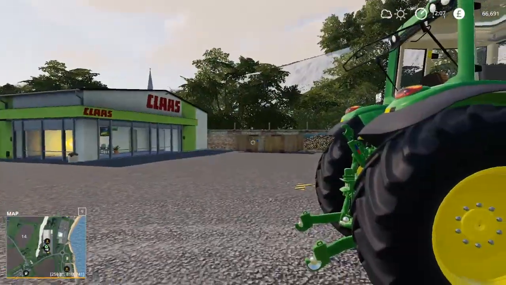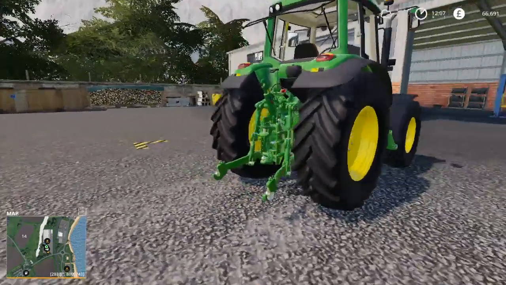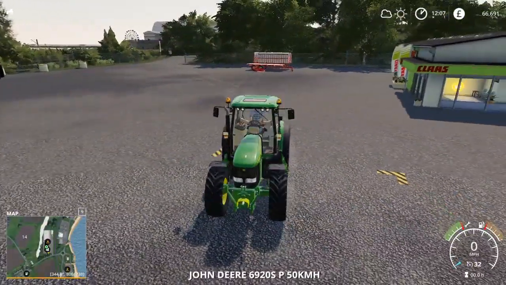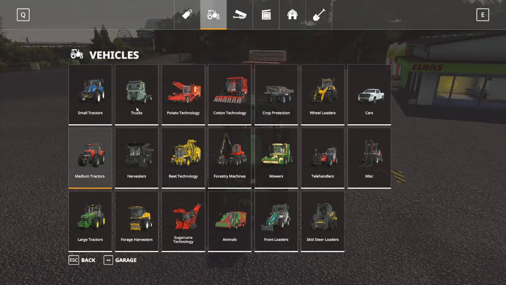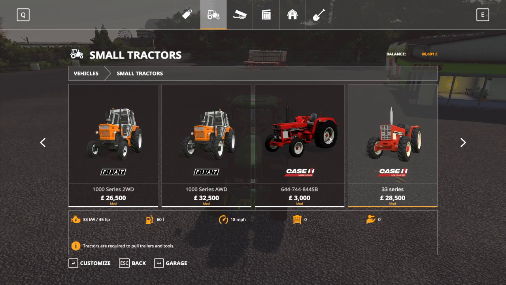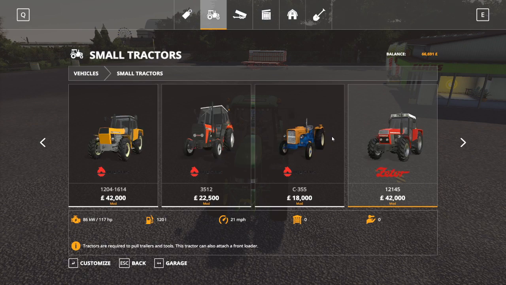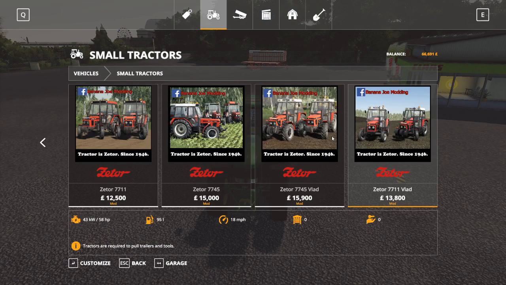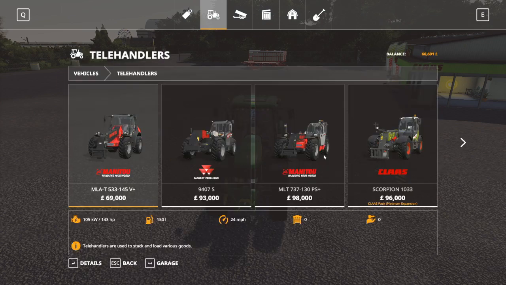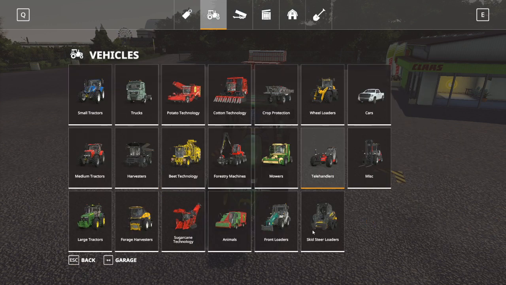Right, we have 66,000. So we've got front links. Cheers for that. Right, now we need a little loader to go to the car farm. So I'm looking at a dirt cheap Zeta because I have not got enough money for anything else. Or actually, how much is a teleport? Wow, even the old ones are fucking expensive.